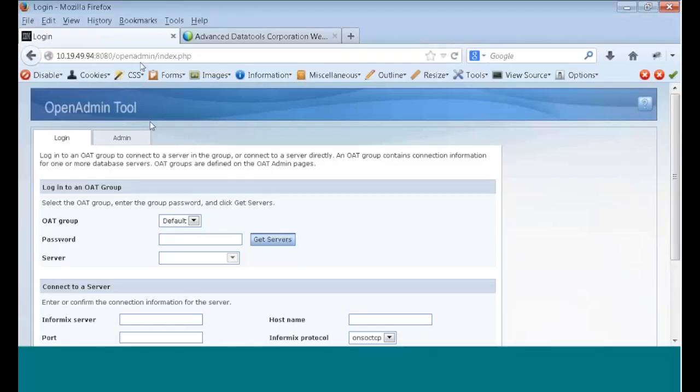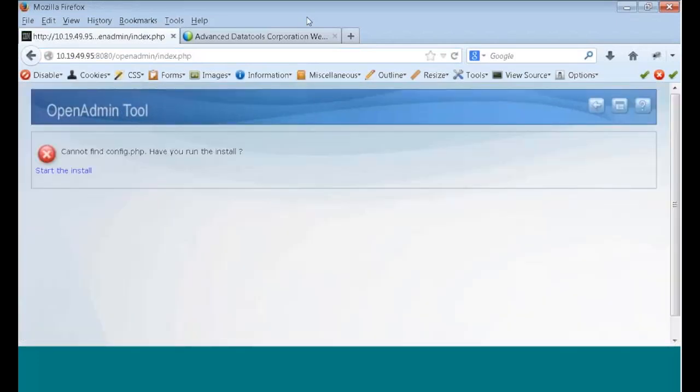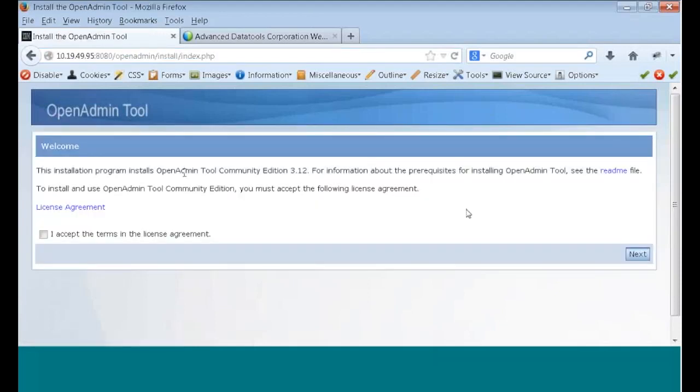The first check it will do here, and this is a big thing if you install it on your own version of Apache and PHP, or PHP and anything else, is the required PHP modules. These 4, PDO and the Informix, SQLite, and SOAP, these are required. It can't run without them. The GD and zip ones down here help with graphing and actually compressing the data so it gets back to you faster. It'll run without those, but it's recommended you have them. So it's a little sanity check to make sure your environment's ready to go.